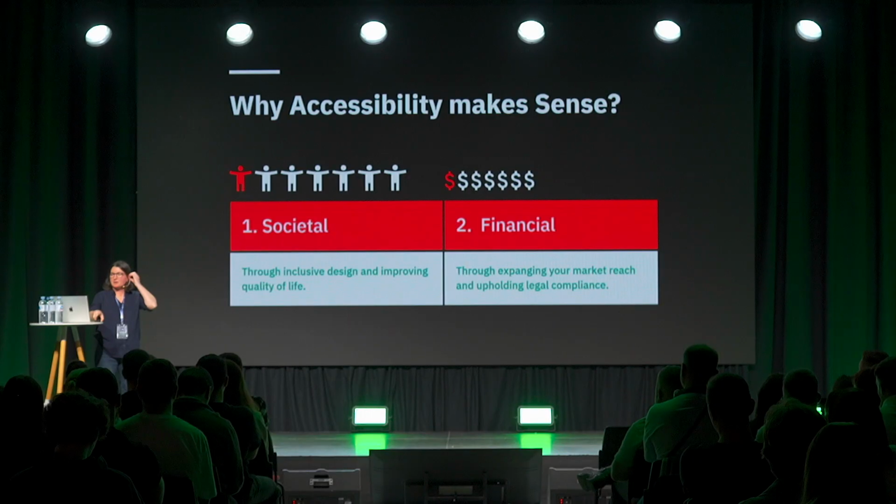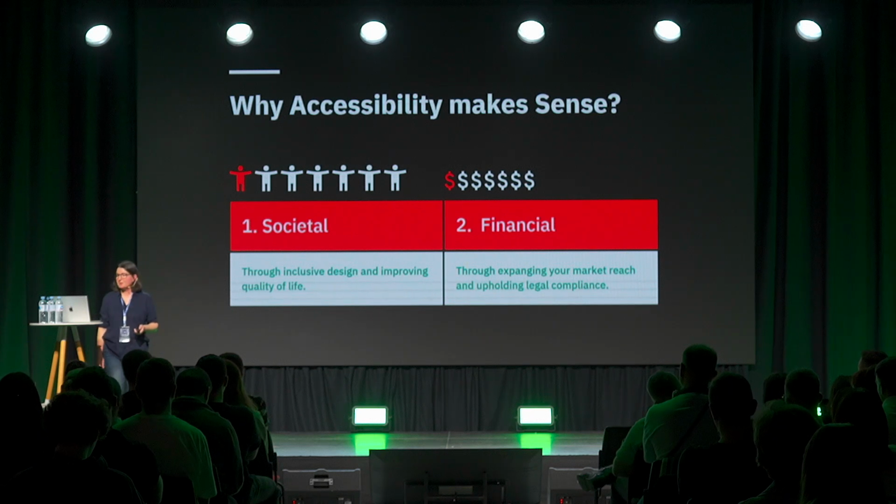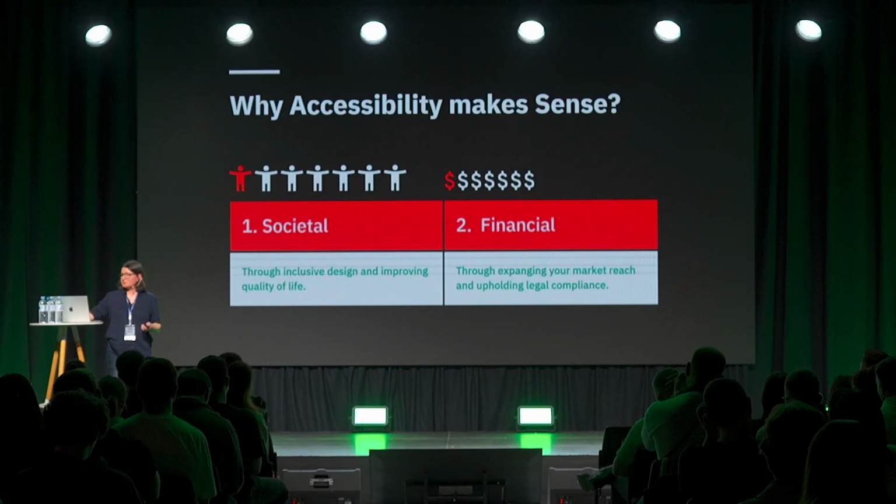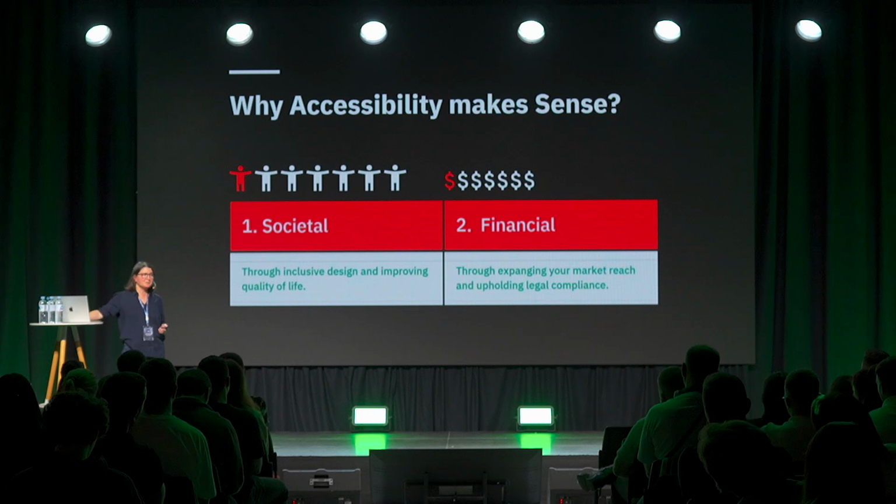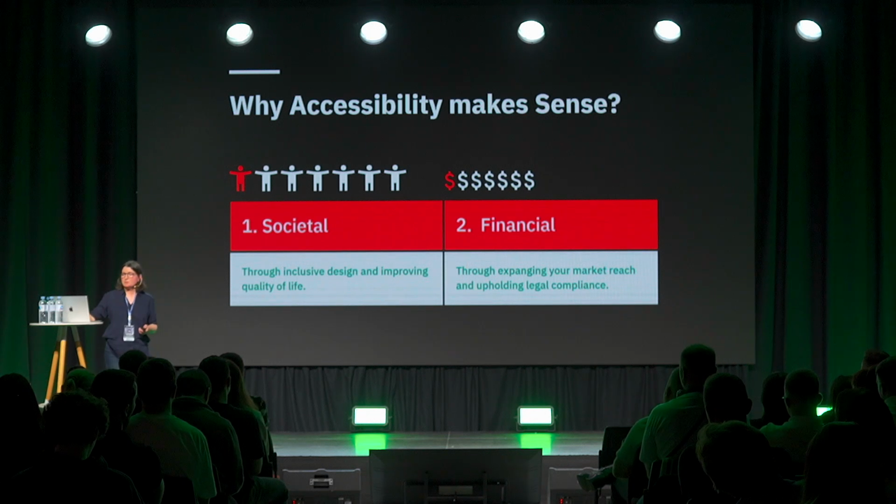In my view, including accessibility and UX offers two key benefits. One is the societal benefit through inclusive design. It promotes social inclusion, improving the quality of life, and makes sure that your workforce is current with the technology norms. Two, the financial benefit: expanding your customer base, potentially increasing revenue, ensuring legal compliance, and avoiding costly legal penalties.